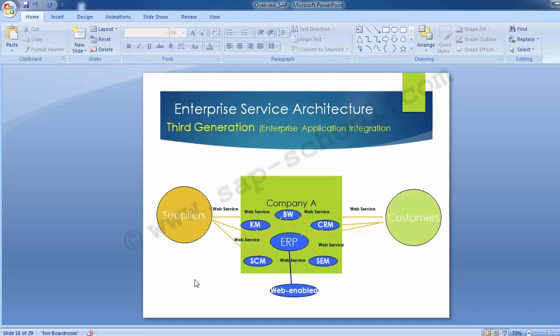As on the screen, the customer is linked with web services to supply chain management, knowledge management, then business warehouse, customer relationship management, with the web enabled services, that is SAP NetWeaver. So in the age of the internet, there are different cross solution, cross enterprise business.